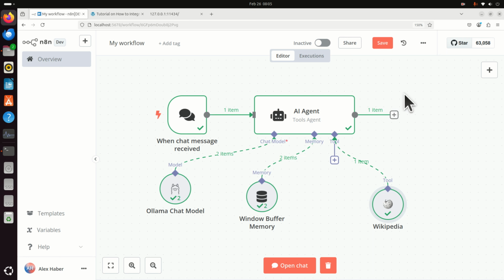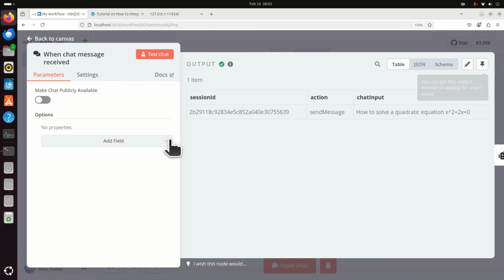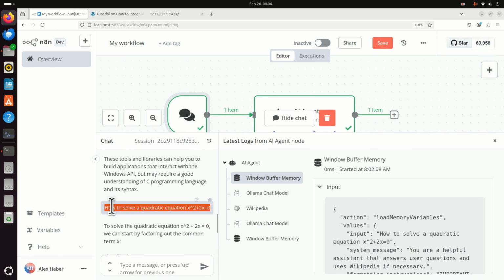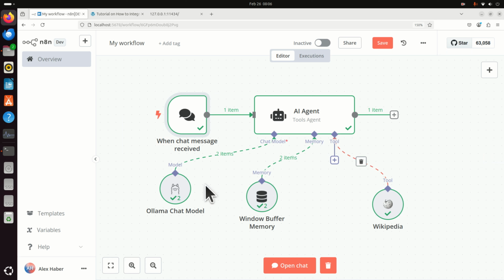And over here as an illustration, in this video tutorial, I will teach you how to build a simple AI agent that will receive a chat message over here. For example, over here you can ask a question. Then the agent will call the Ollama Llama 3.2 large language model that's running locally. Then it's going to use also Wikipedia to find the answer, and it's going to provide you the answer. Simple as that.